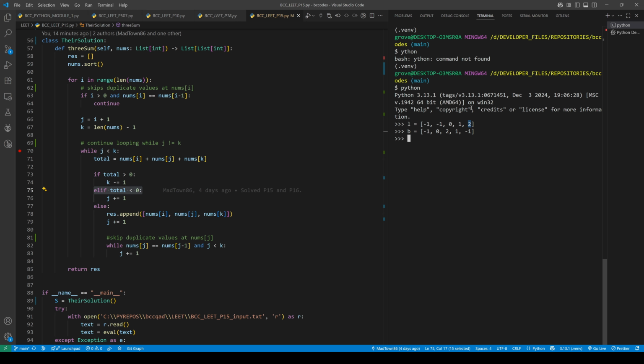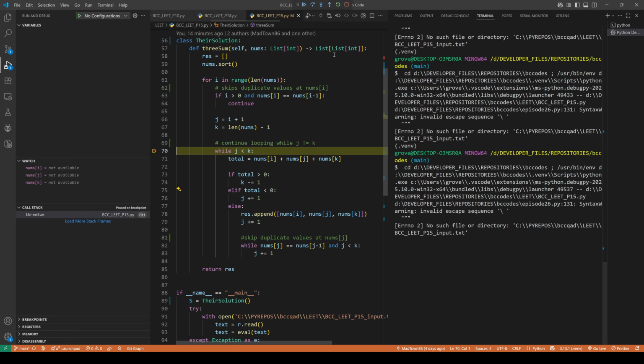Let's just imagine we wanted the value of the sum to increase. What we could do is increase the position of j, because we know that as it goes to the right towards k, it's going to be increasing in value. And the same goes for if we need to reduce the value of the total, we can just move k downward closer to j, and the values should decrease. If we had the same values in an unsorted list, this wouldn't be possible. You just have to do all possible combinations and sort through them all. So it just doesn't save on processing time at the end.